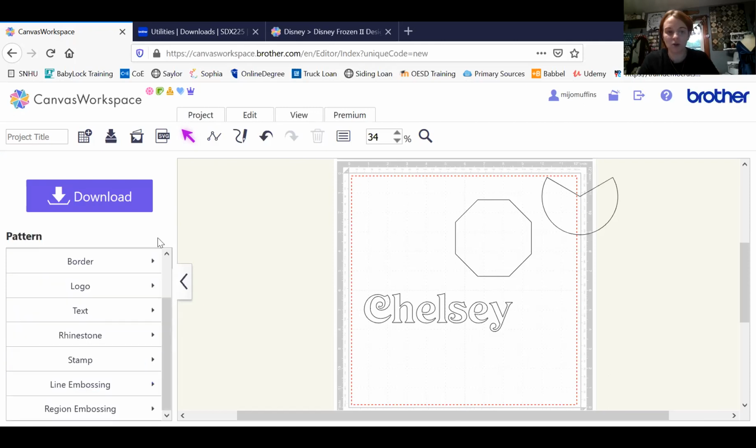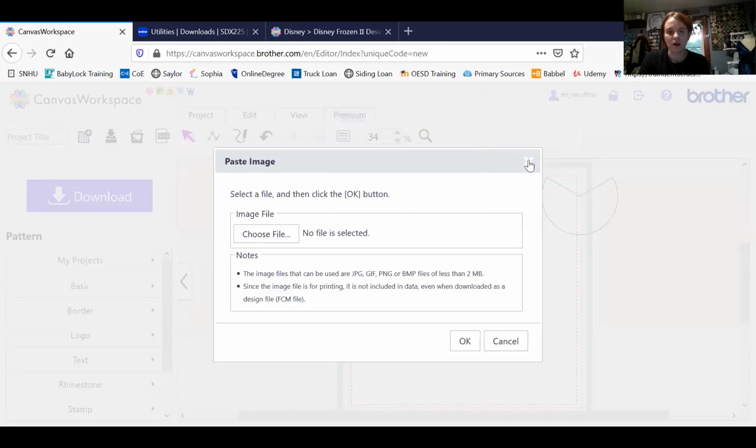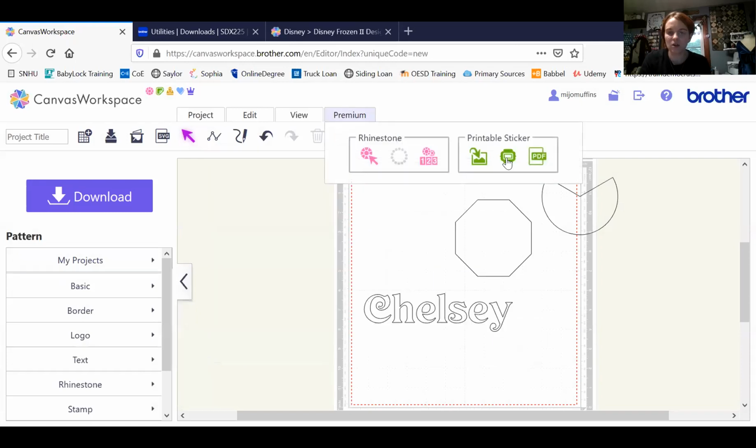So pretty much any of those premium kits, they do add these designs in the download. The newer premium kits only put those into your downloaded version on your PC, where the older ones like the rhinestone, the stamps, things like that are here. Now some of the other premiums, if you click up on this premium tab, you have other rhinestone options and also printable stickers. So printable stickers, let's see if I can remember how to get into the kit here.